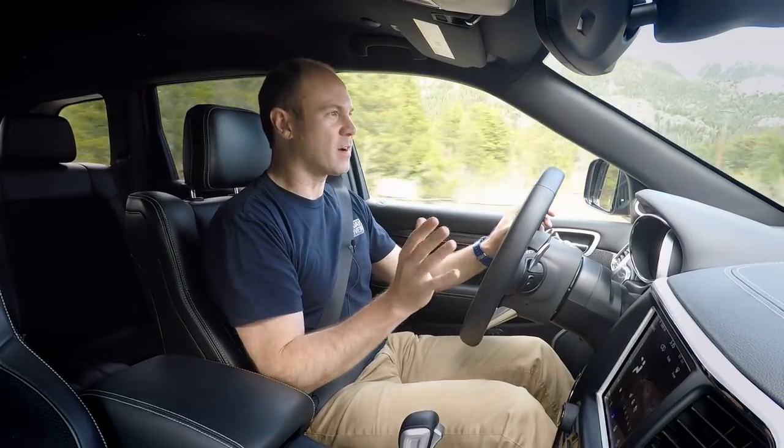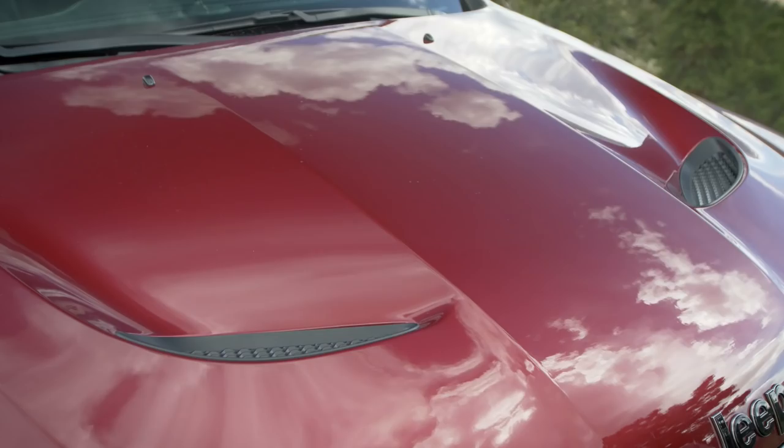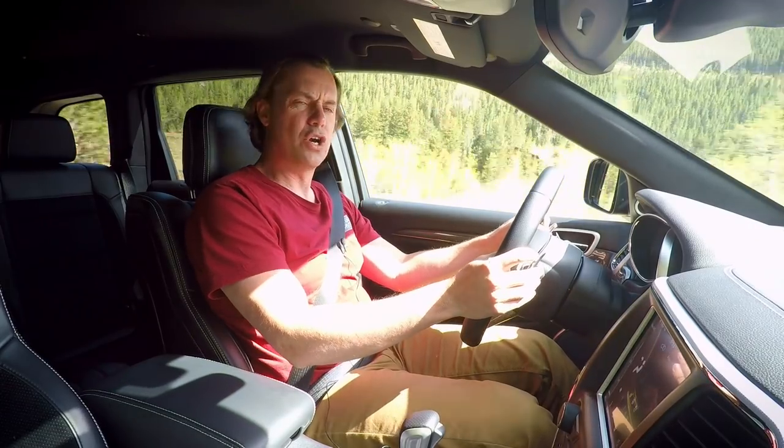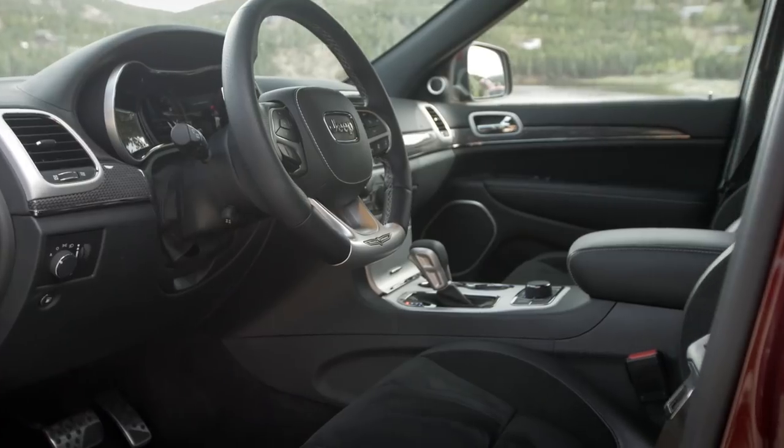It's not really a car. It's not a truck. It's the Jeep Grand Cherokee TrackHawk. It's the Jeep with the nuclear explosion of an engine, the Hellcat motor. This represents Dodge's ongoing quest to put the Hellcat motor in absolutely everything. I'm waiting for it in the Renegade, by the way.